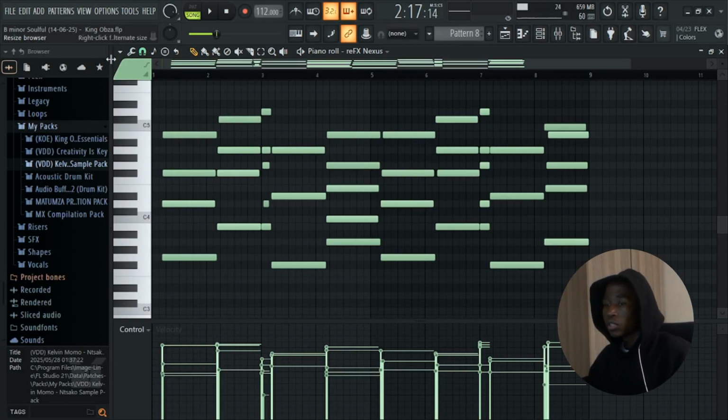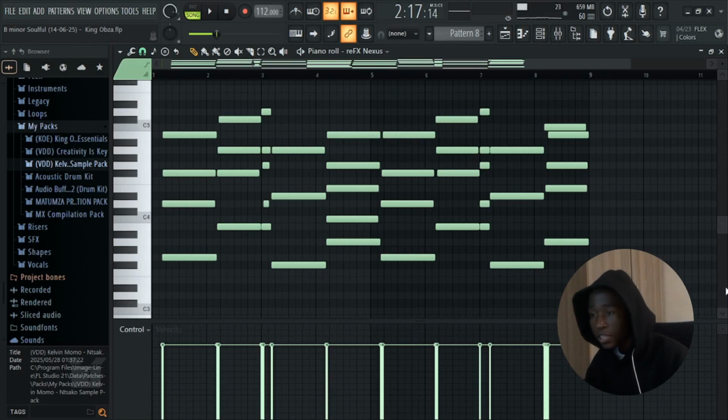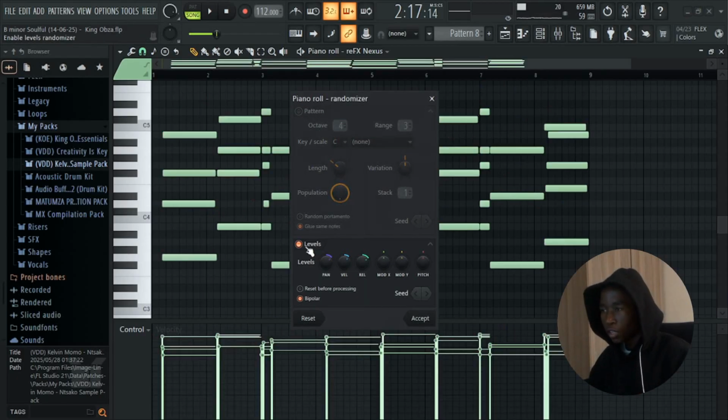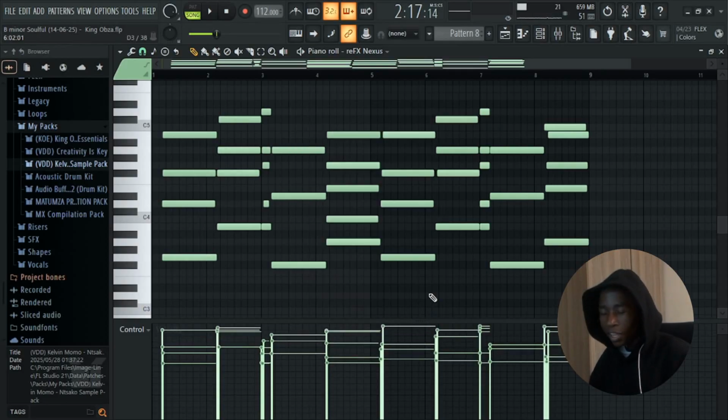But what I did do is I brought back all the velocities, right, and Alt R for the randomizer, and then normally it would be like this. You switch off the pattern and then you're left with the levels. Then I played around with my levels, and then this gives you kind of a realistic sound.